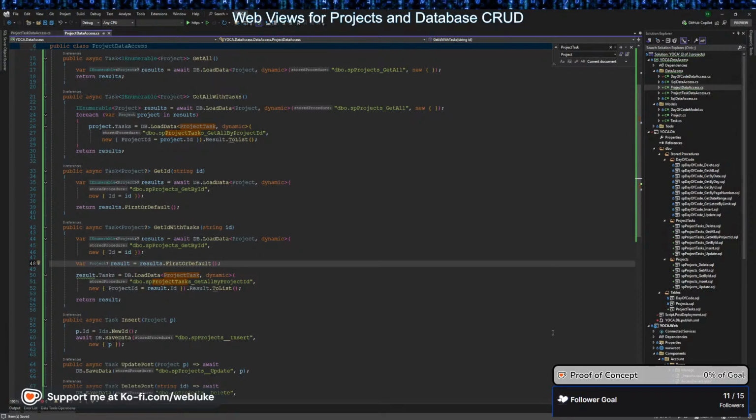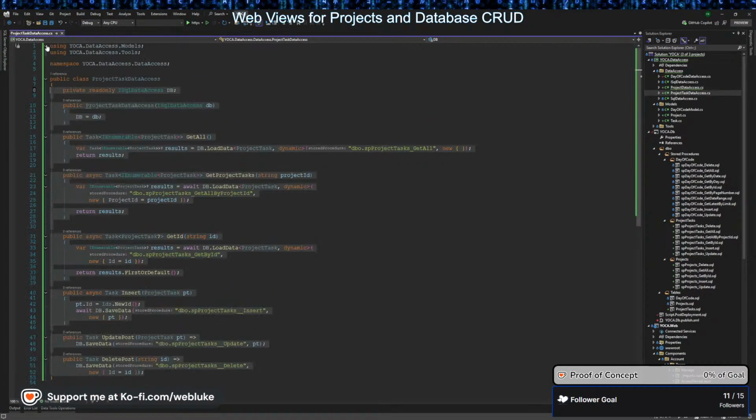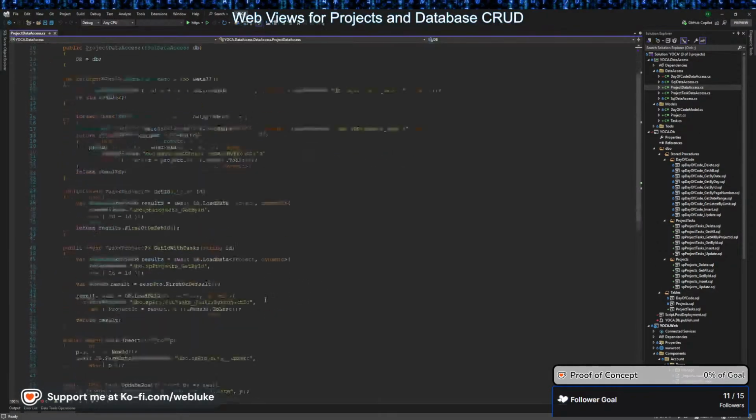Get it with an ID of a task. And, yeah. Yep. Let's make sure it did get insert.